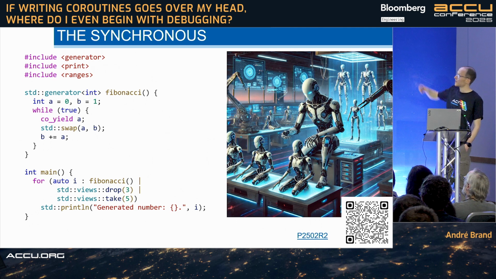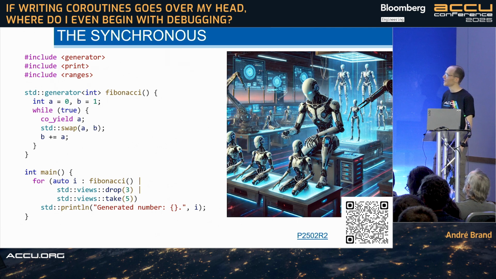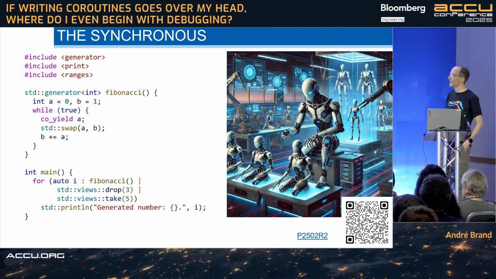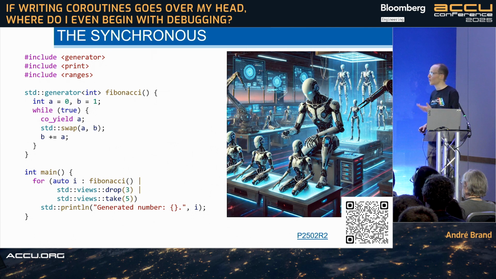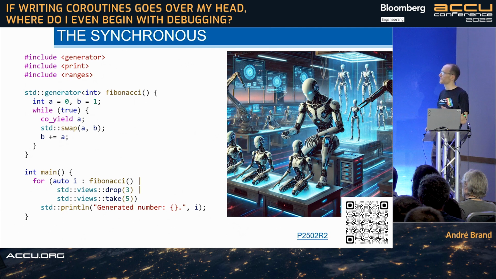We can suspend and resume. Those were the requirements listed by Wikipedia. So whenever I say one of the magic words, co-await and co-yield, I can suspend the coroutine and the next execution step will be potentially somewhere else.